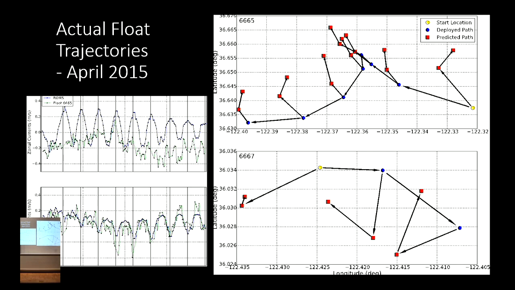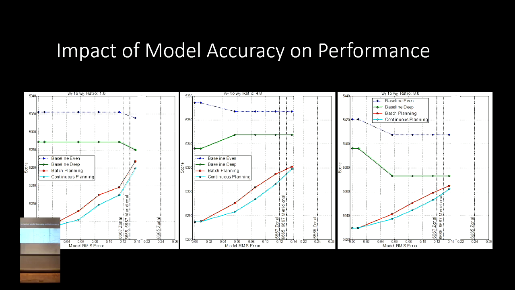But the interesting thing is we actually measure the impact of the model accuracy on performance. Well, how do we do that? We take a variable number of prediction days in advance, and then we look at how badly that model correlates. So what this shows is the model RMS error for 0 days in advance, so your planning and nature are perfect, right? This is for 2 days in advance, 4 days, 6 days, 8 days, and 10 days in advance. And so we have both batch and continuous planning.